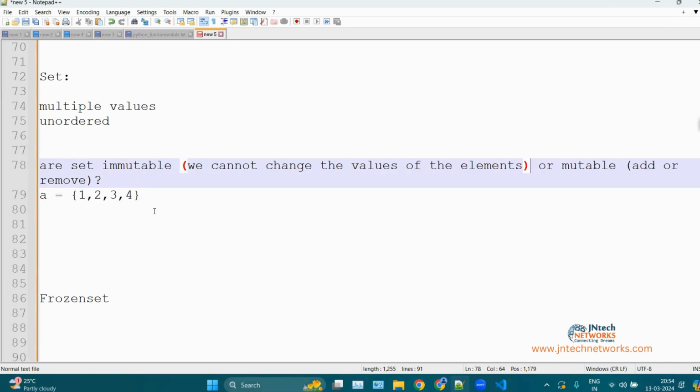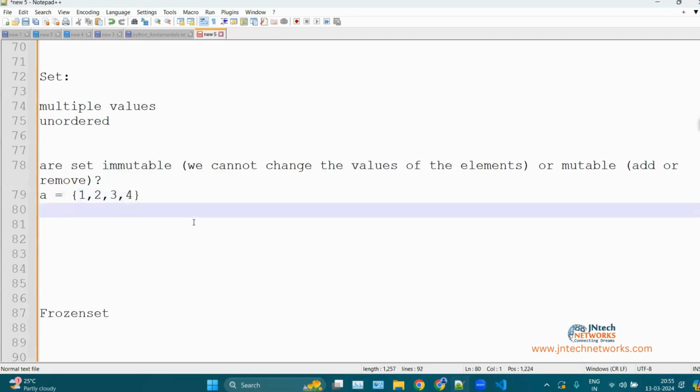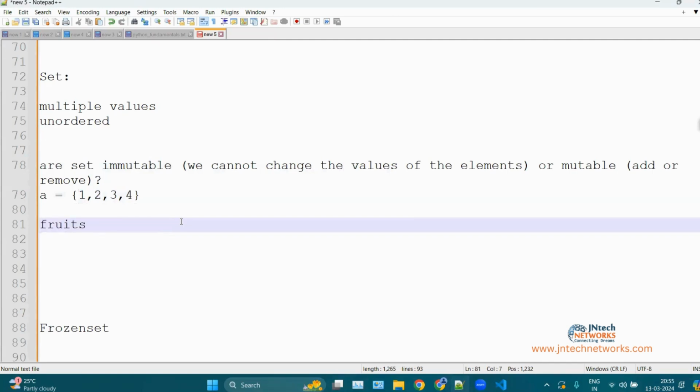Elements or items, anything. So for example, in the immutable, we have 1, 2, 3, 4. Now this set is immutable because here you cannot replace 1 with any other value. Same as we have 2 here. You cannot replace 2 with any other value. So which means sets are immutable. But you can add any value here and you can remove any value in this particular set. So hence, sets are both mutable and immutable in nature. Okay, so let's say we have another set, let's say fruits, which are inside curly braces.